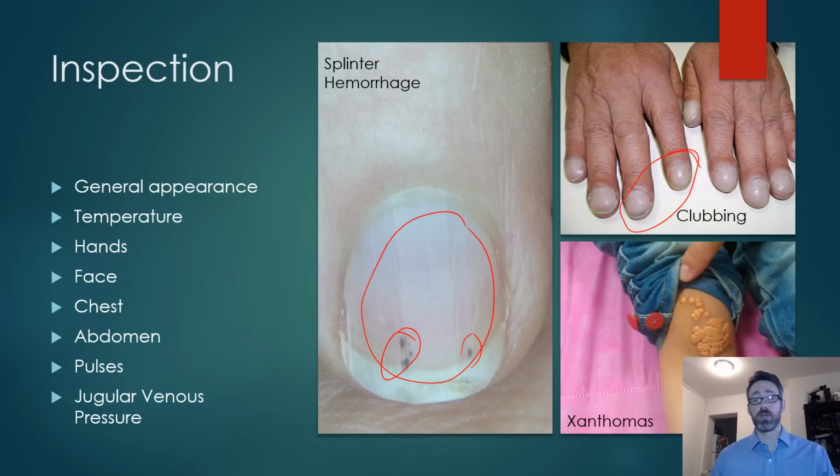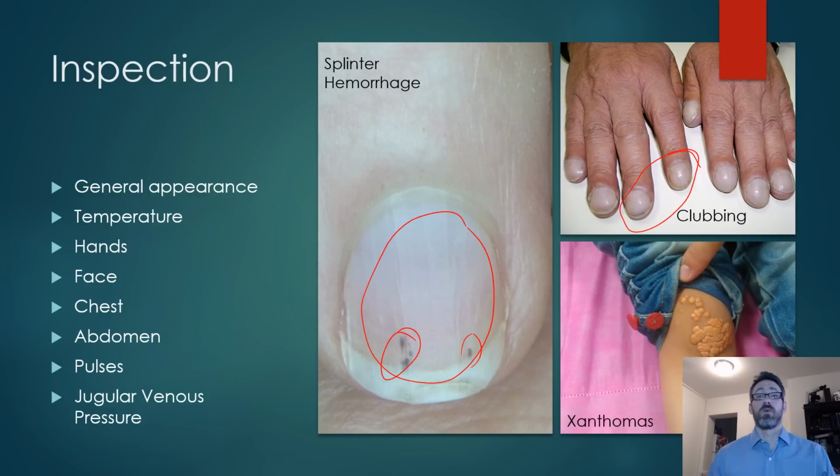In the abdomen, when you examine their abdomen, the liver could be enlarged from backup of fluids from heart failure, right? So you can palpate a very large liver. You might feel a palpable pulsating mass like an abdominal aortic aneurysm. You could also feel an enlarged spleen in something like endocarditis. So we have to make sure we examine the abdomen.